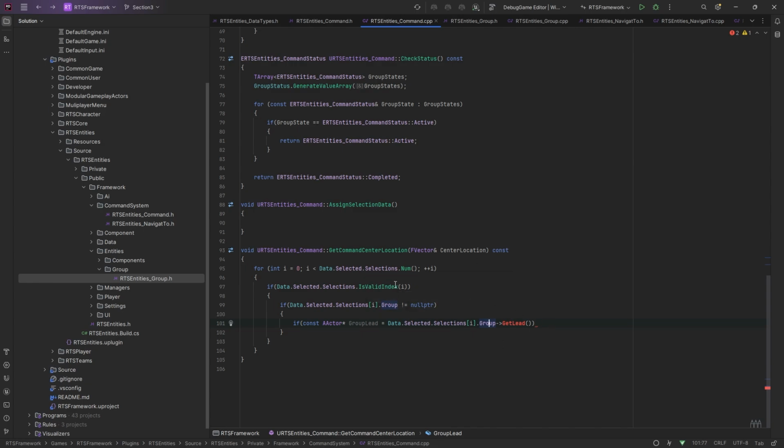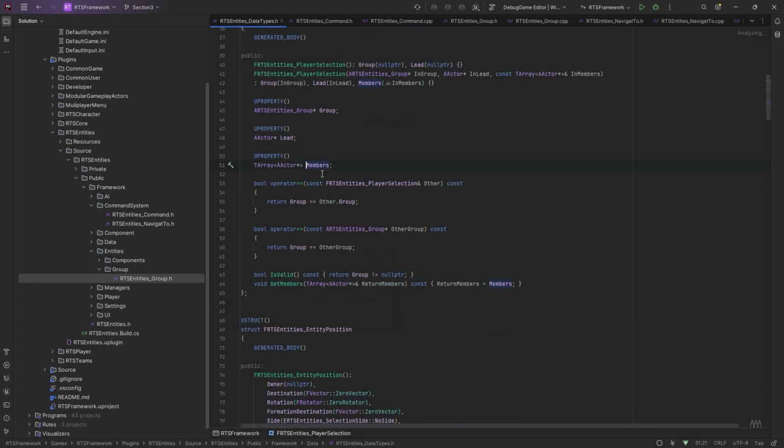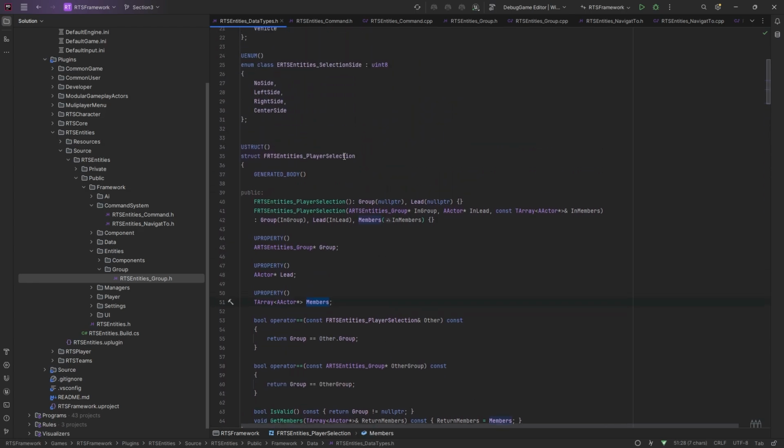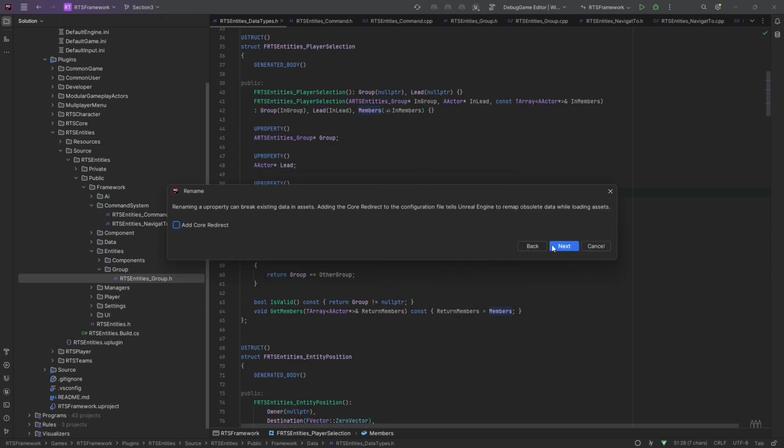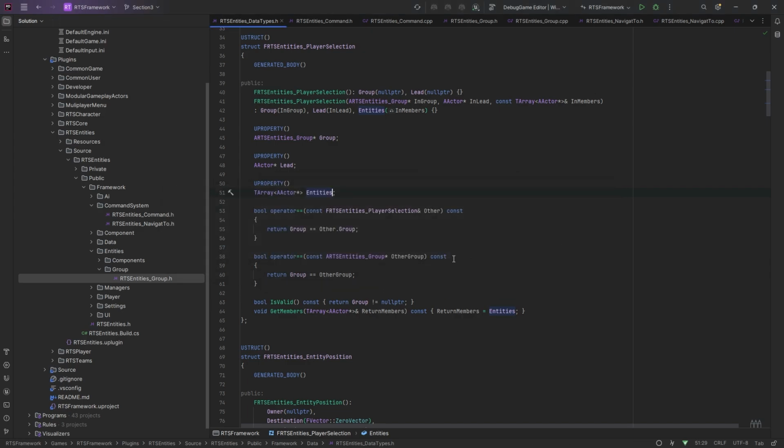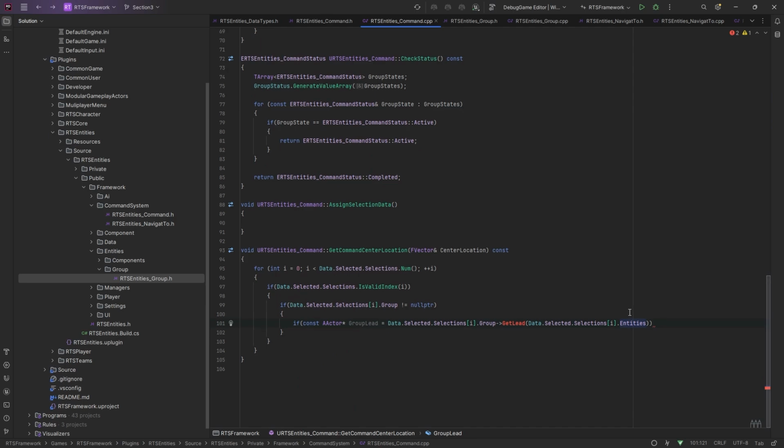So it's not everyone in the group. So what we want to actually do is pass this selection's members and get the lead out of those selection members only. So that'll be members, which I'm also going to change. This is in player selection. I'm going to change this to entities as well. So we've got a uniform naming thing going on there, and I always refer to them as entities because it's going to be less confusing.